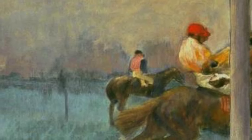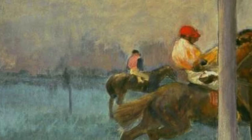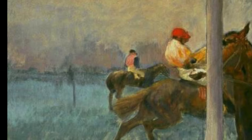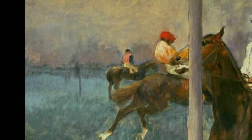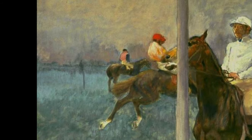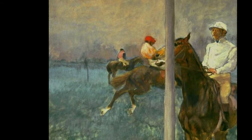Jockeys is a wonderful painting. Just look at the impressionistic brushstrokes, the color palette, the musculature of the horses. But Degas does something to his composition that was completely radical. He paints a pole in the foreground, asymmetrically, cutting through one of the horse's heads. He does this consciously. He makes a choice to do this.